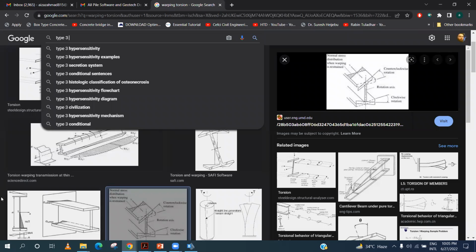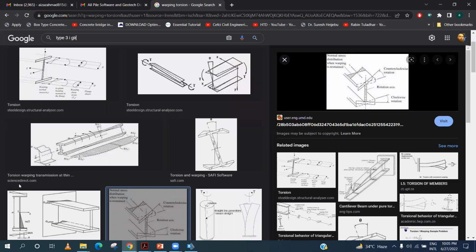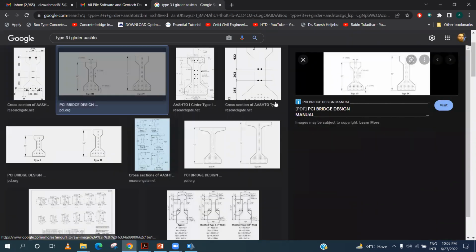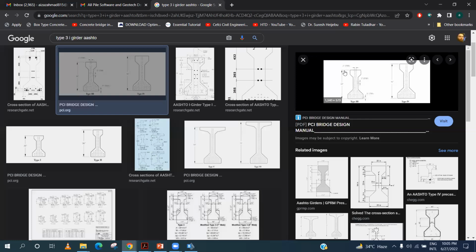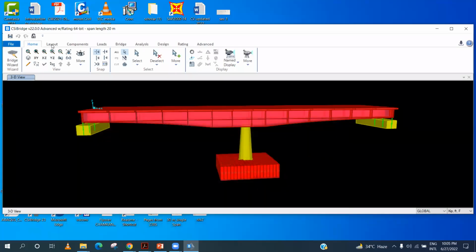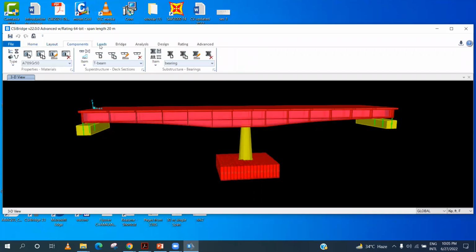So if type 3 is an I girder, then you can model it very easily in CSI. It's not difficult modeling type 3 I. Yes, but I said the model is not the issue, I was trying to see if I could import it. Why do you want to import it if it is available already and you can model it easily in CSI? So there is no need to import it. You can draw it very easily.